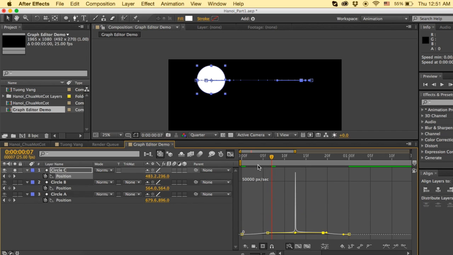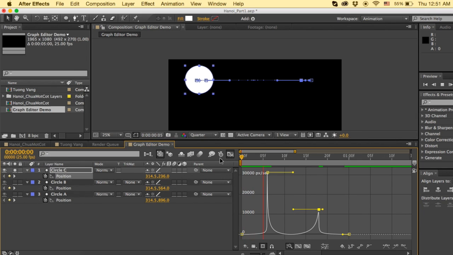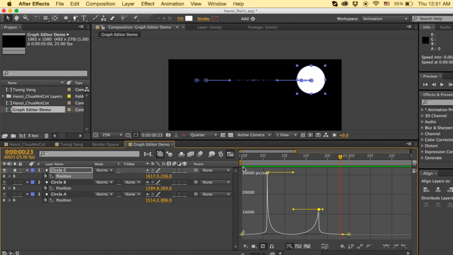And you have a very different set of motions. See? There will be parts where it moves differently. So, it will be up to you to create the motion. Just bear in mind, the flatter the curve, the slower the motion. And the steeper the curve, the faster it is.